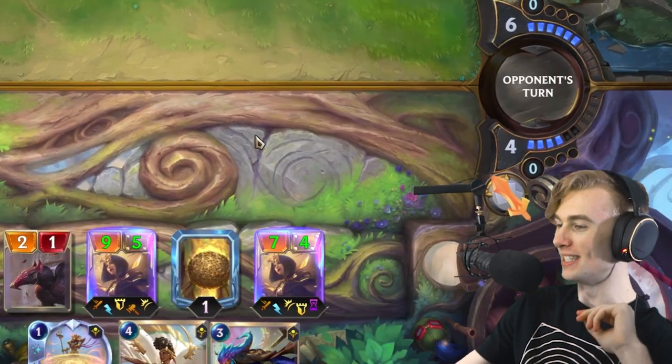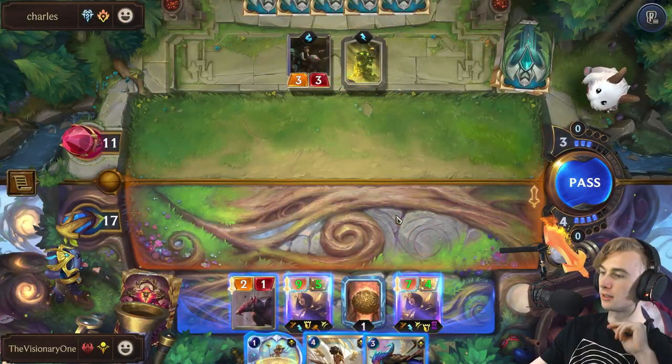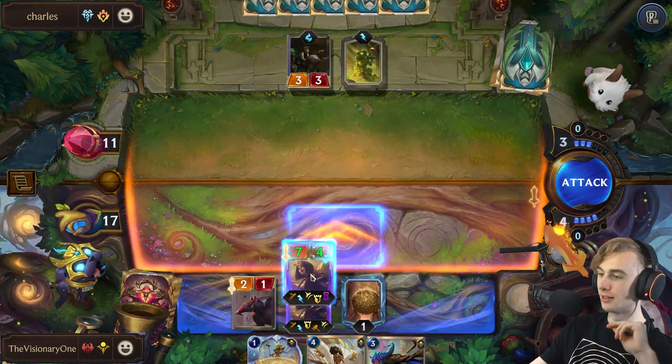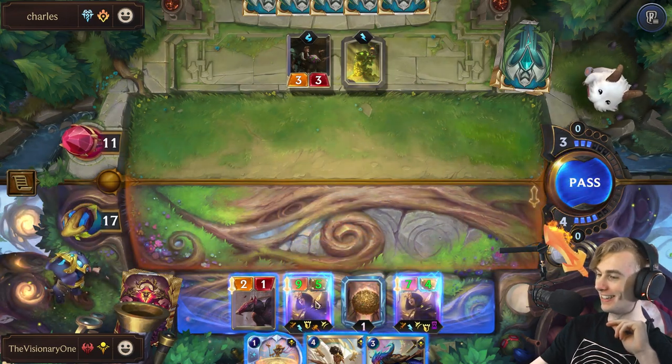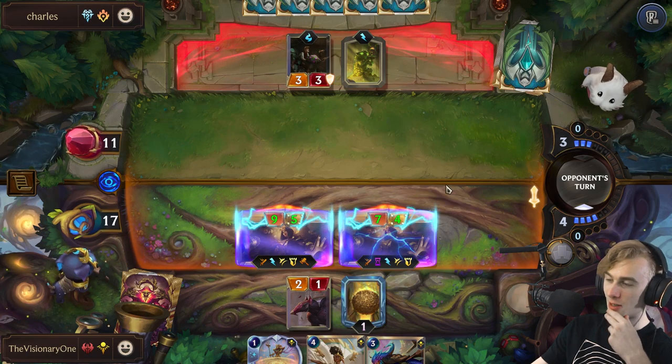What are you gonna do? Harsh Winds? I don't think that's gonna work, buddy. Oh, heck nah. Oh, heck nah. Oh, heck nah. My move. Charles just dropped the Monument of the Sumps.